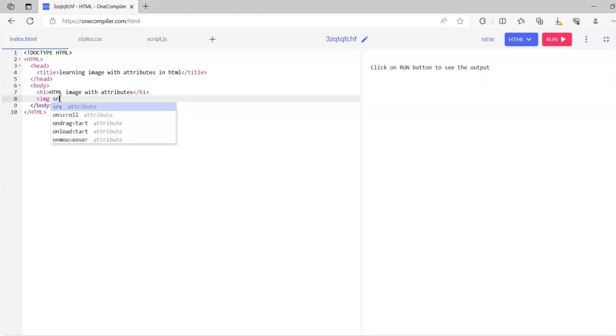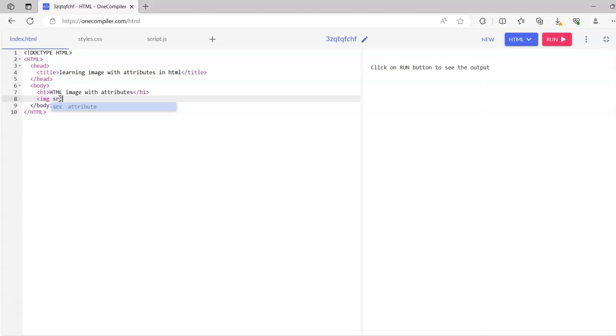For displaying your image you have to use the attribute which is known as source, or short form as src. That's an attribute which we are using over here. That is why this section of this video is called image with attributes, showing the image with the help of attributes in HTML.